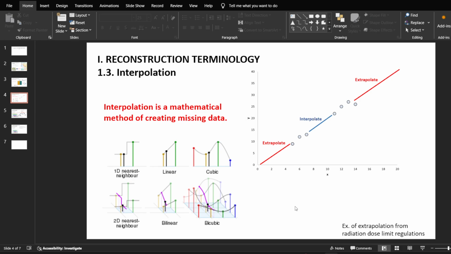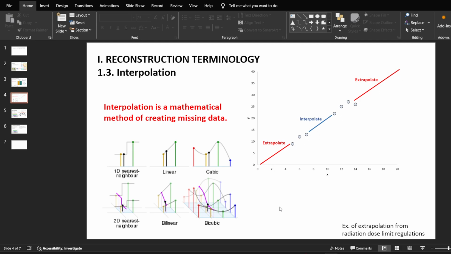The second thing is the forms of interpolation. Right here, we assume our data is linear, which means a straight line.